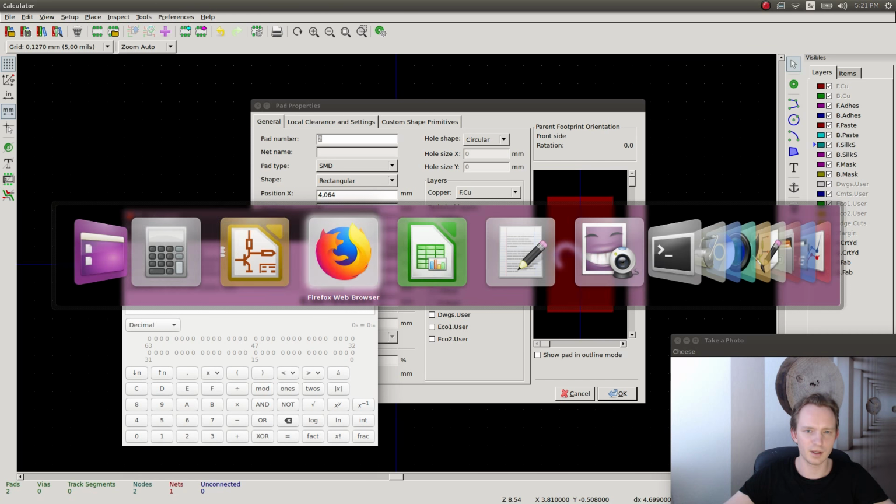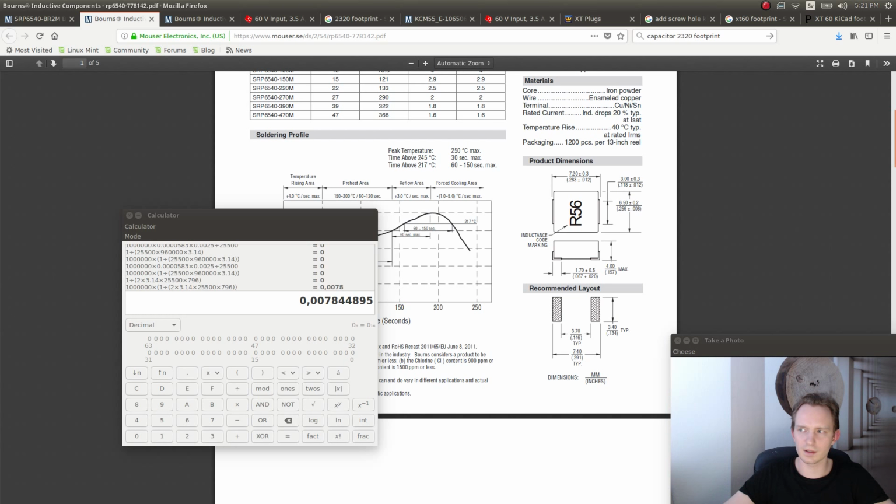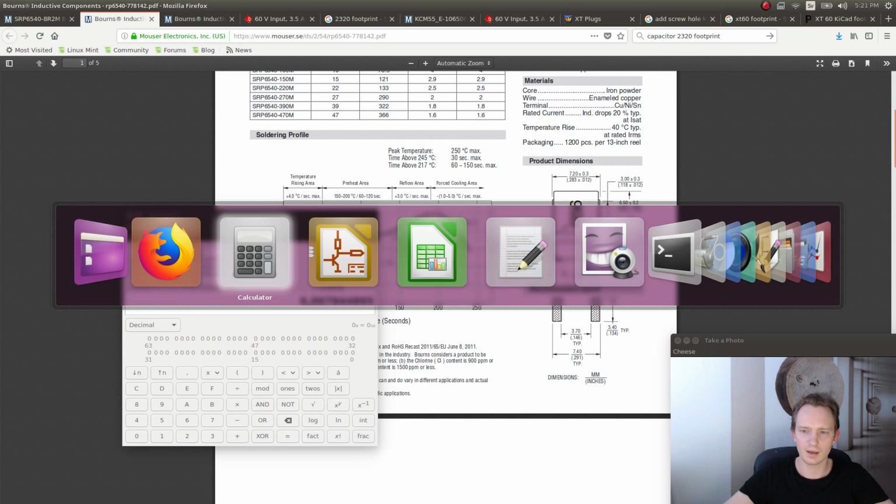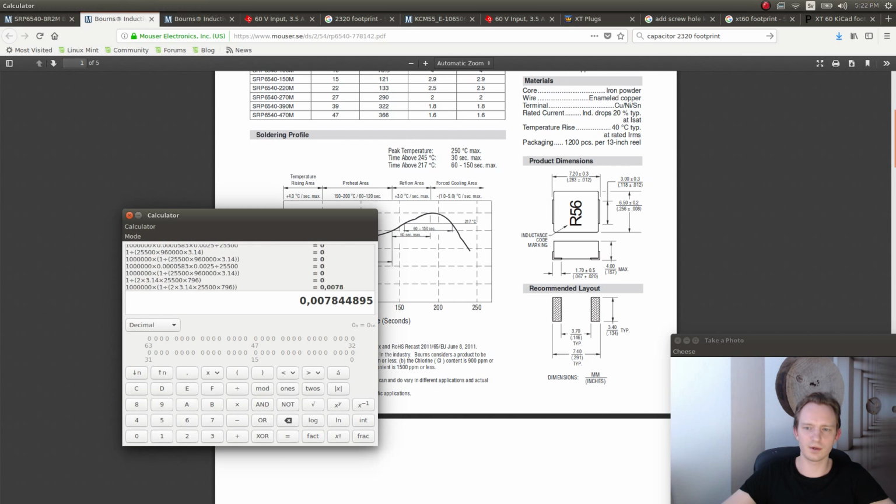I'm going to put it always on top. So we have 7.4, 7.4 is the total, and then actually it's going to be 3.7 plus the full size plus 1.7. So it's going to be 5.4.